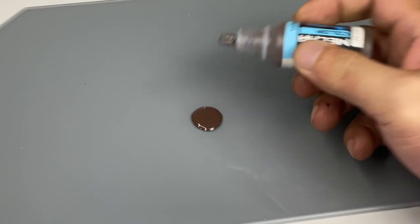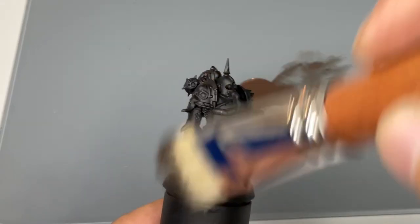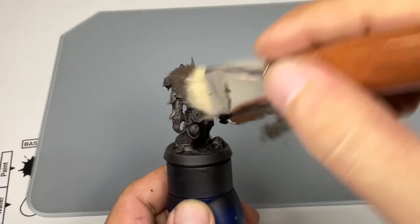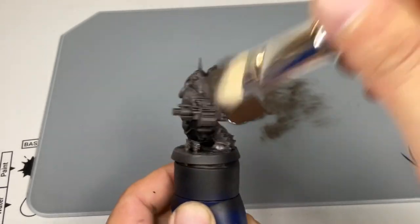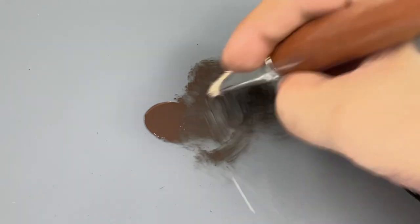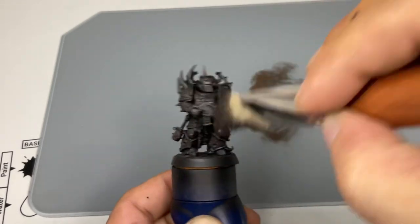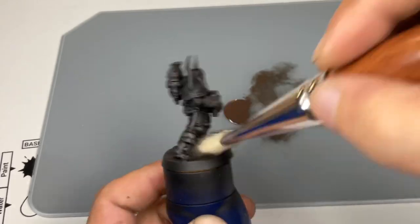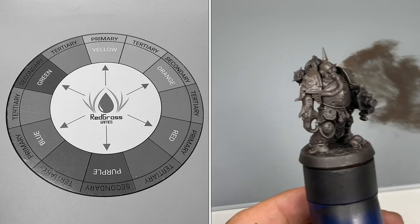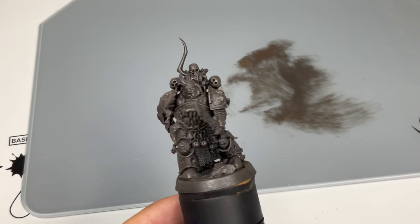First, we do our dry brush underpainting. For first-time visitors of this channel, I really like jump-starting my painting with dry brushing. Dry brushing and lazy washing, or even lazy glazing as I fondly call them, are very carefree painting techniques that are perfect for late-night painting or jump-starting a project. I got a comment asking how I choose what color to use for underpainting — any color in the color wheel, add a bit of black, and you have the perfect underpainting. But in terms of choosing what specific color to use, it's all about contrast.